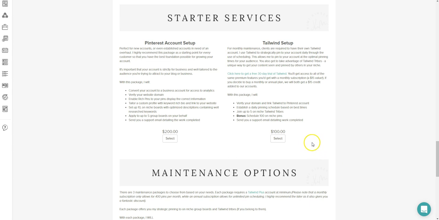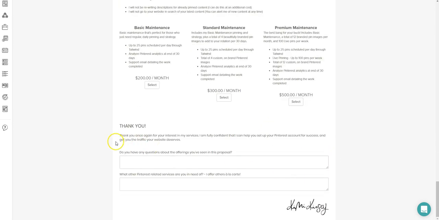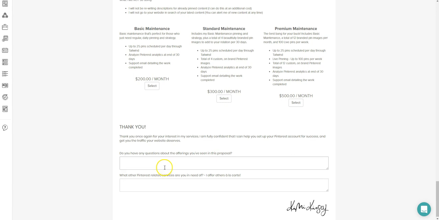I've seen a lot of people in photography do this, and I think it's really neat because they can set up different package options. So, for example, if you are selling newborn photography, and you've got different package options for different amounts of time, a different amount of pictures to be given, you can actually set that all up and people can select it ahead of time and you can charge them correctly based on what it is that they want. I show other types of maintenance options, same thing. I give them a place to ask any questions, and that's it.